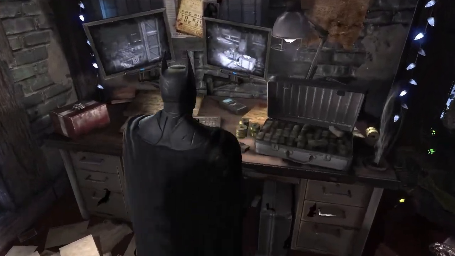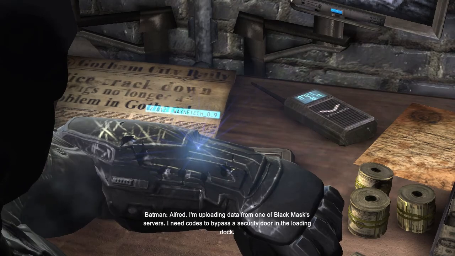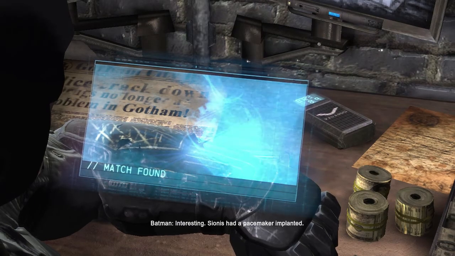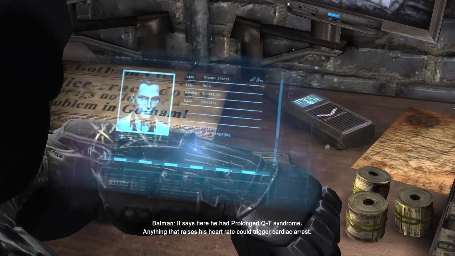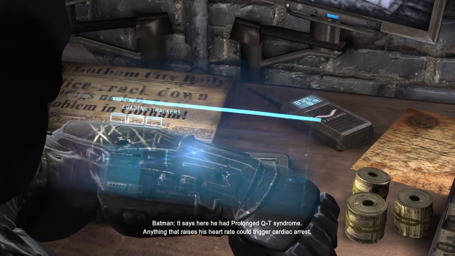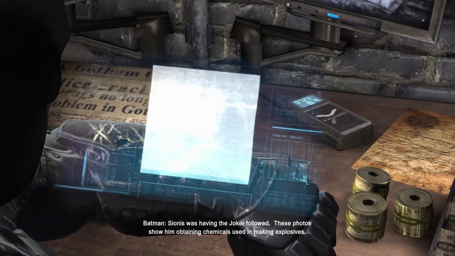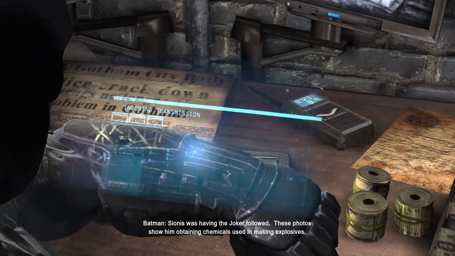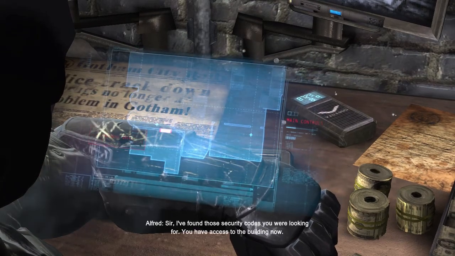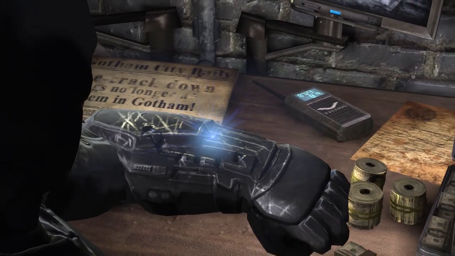Okay. Alfred, I'm uploading data from one of Black Mask's servers. I need codes to bypass the security door in the loading dock. Receiving it now, sir. Interesting. Sionis had a pacemaker implanted. A pacemaker? It says here he had prolonged QT syndrome. Anything that raises his heart rate could trigger cardiac arrest. Whoa. Sionis was having the Joker followed. These photos show him obtaining chemicals used in making explosives. If I find Sionis, he'll know what the Joker's planning. Sir, I found the security codes you were looking for. You have access to the building now. Thanks, Alfred.